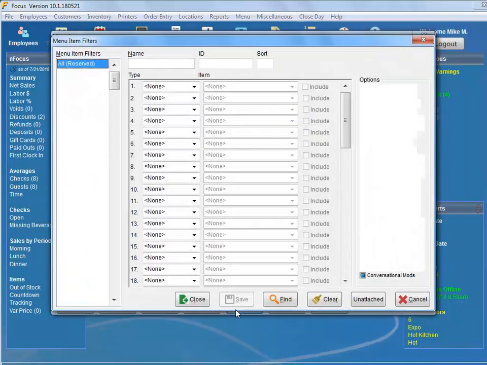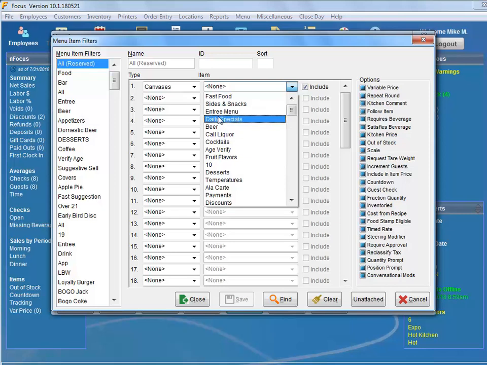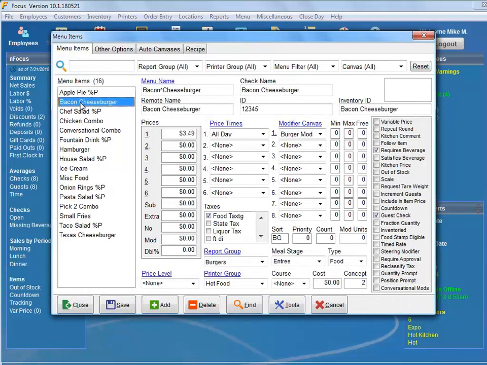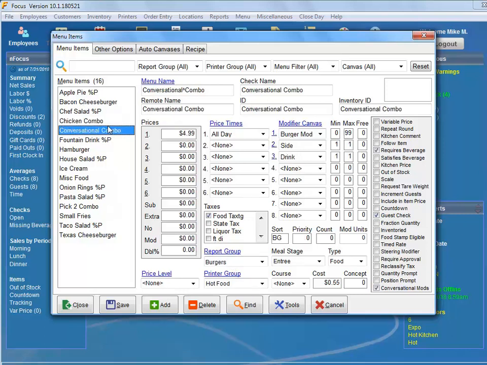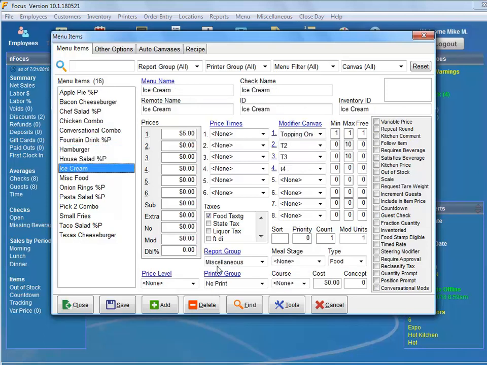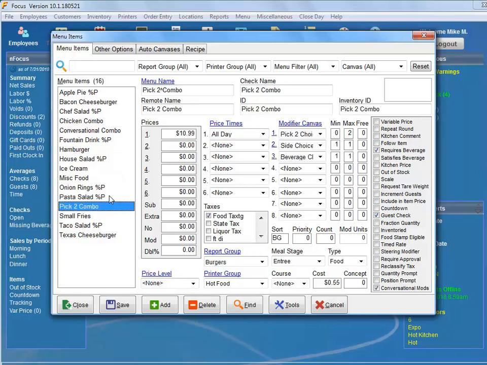And a lot of times people add a bunch of items and they don't add them properly. So if I look at, let's say, canvas fast food, I can look through my items and make sure chicken combo is set to burgers. Maybe I don't want to do that. Just scroll through your items and make sure ice cream is set to miscellaneous. Should that be set to dessert? And I think you'll be surprised. Onion ring set to snacks. I think you'll be surprised at how many oddities you have in your database.